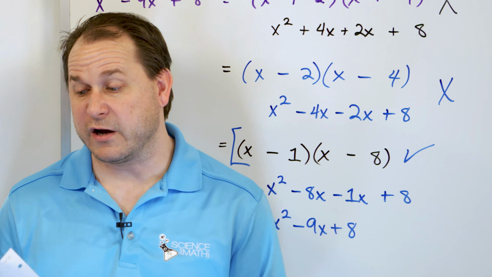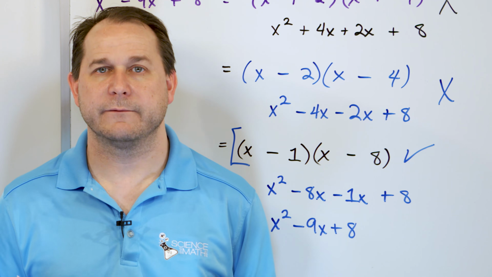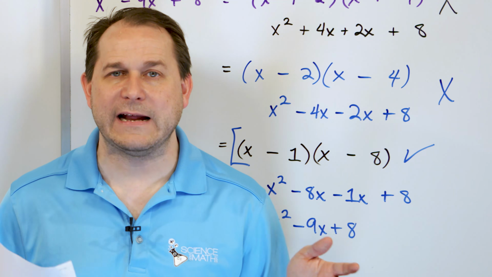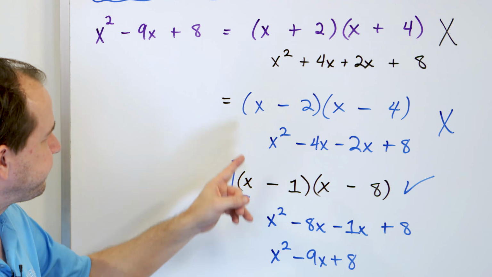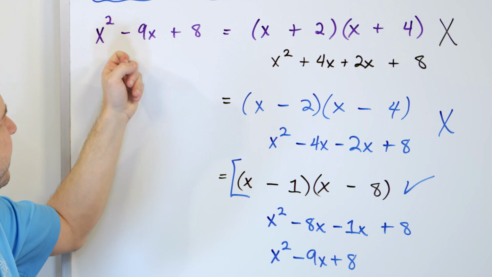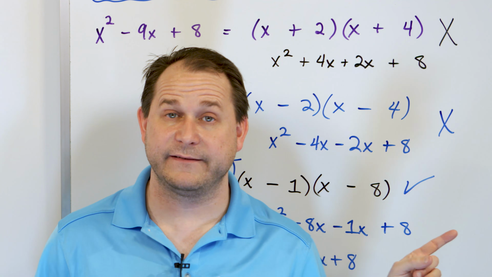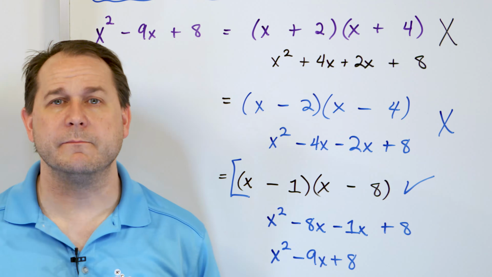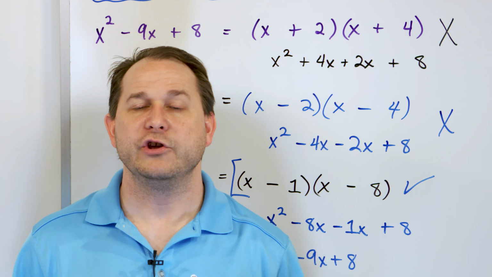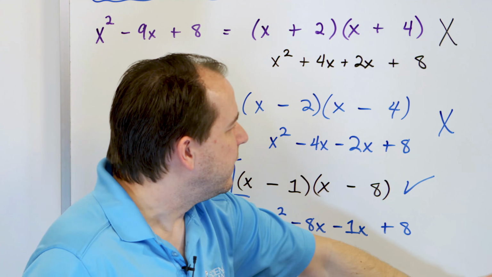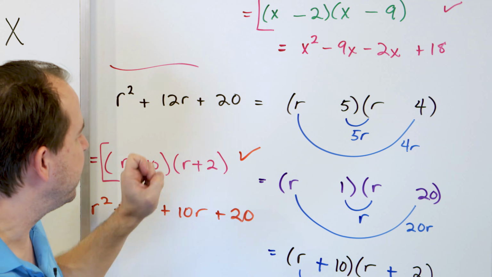And what that means, and we're talking about trinomials that are quadratic, meaning they have an x squared, or the highest power is a square in it, right? If they're factorable, they're always going to be a product of 2 binomials. And you go through the same cookie cutter process every time. Choose the first guys to multiply to give you this. Choose the last guys to multiply to give you that. But when you're making that choice on the last number, you have some decisions to make your life easier so you don't go down the wrong way too far. You want to choose numbers at the end, right, that at least have the possibility to also add together to give you the middle term.